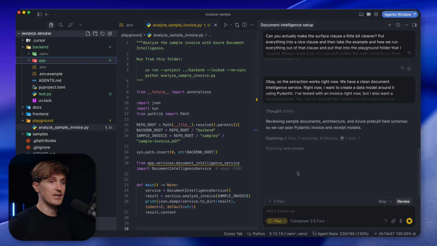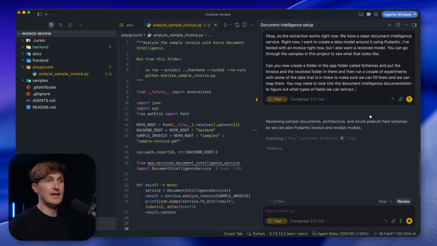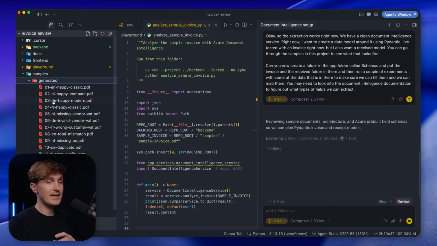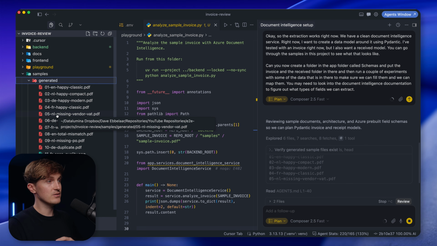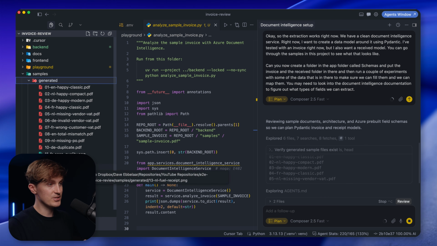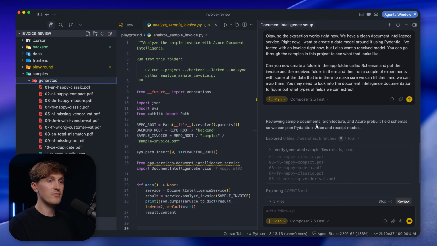Now, that's where Pydantic and these data models can come in. And that's what we're going to set up right now. And one of the things that I just did with a very brief prompt over here, but that's crazy powerful, is mentioning the data itself. So you can see I mentioned, hey, look in the data, there are receipts and PDFs. Run a couple of examples.